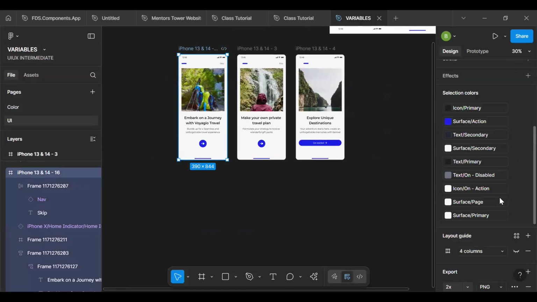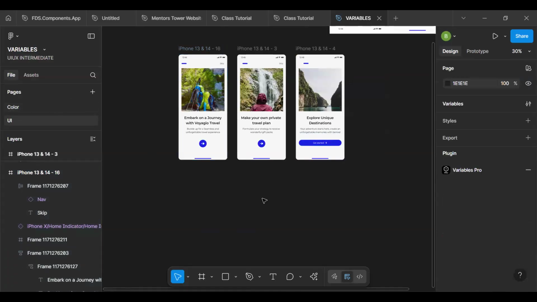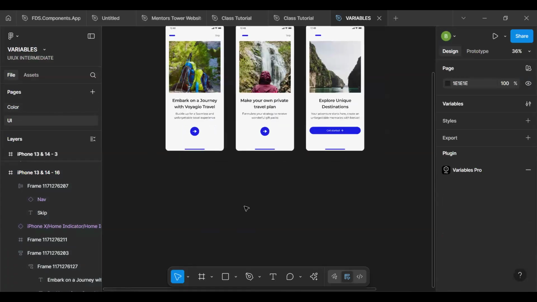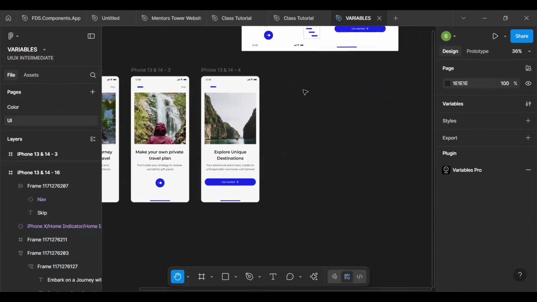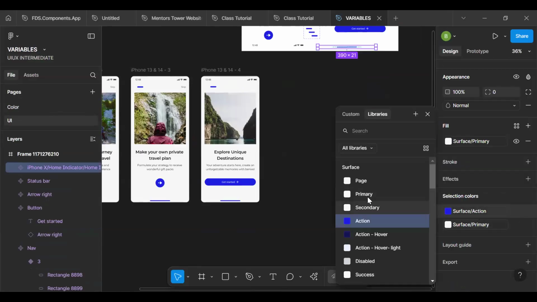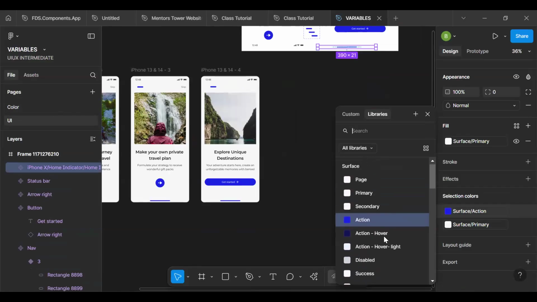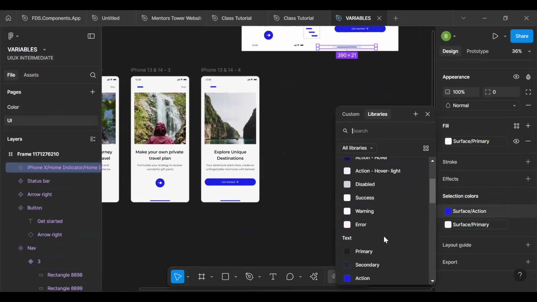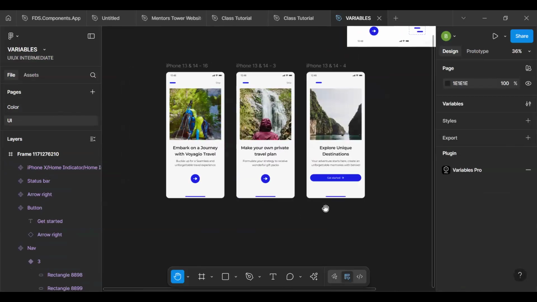So let's see, confirm once again. I think everything is okay. So now let's say a client meets you and says, oh yes, I want to change the color. So what do you do in this case? Is this blue really necessary? Yeah. Let's change this to primary. The surface, we don't have that yet. Let's just use our primary because of time.